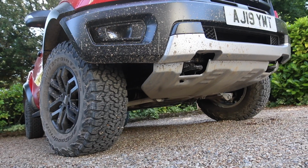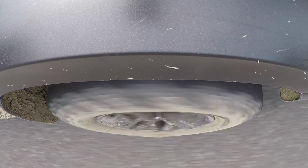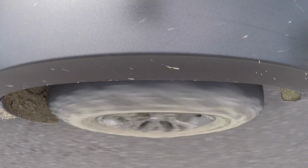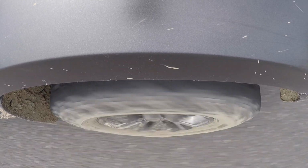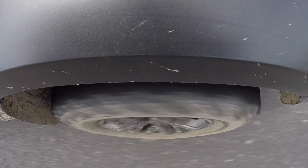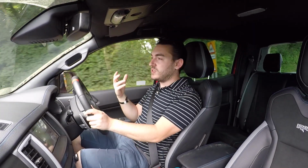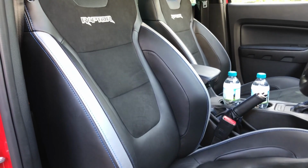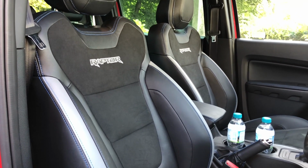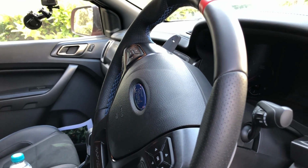The great thing is that once you're done climbing every mountain and terrorizing the local wildlife, you rejoin the road, and like many pickup trucks today, it feels so much more car-like to drive. You've got things like Ford Sync 3, you've got parking assist, it's got all of the tech to make your life comfortable. But as a boisterous family toy, the noise cancelling going on through the speakers here is incredible. I can scarcely hear anything, a bit of road noise at speed, but yeah, it's a surprisingly refined thing for such an aggressively styled monster. I think you'd live with it quite easily.